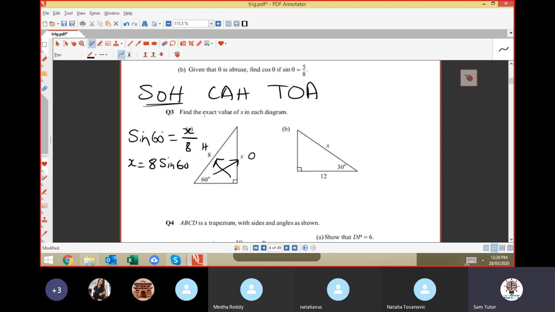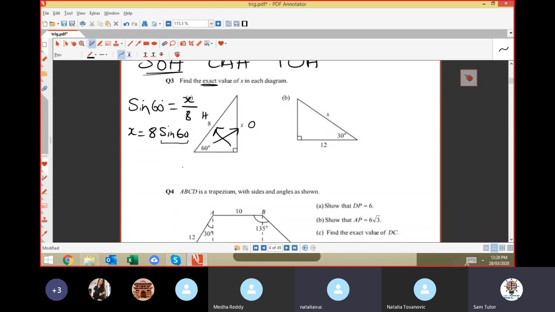But the thing is, before we were just plugging this whole thing into our calculator. But now it says find the exact value of this. That actually means this needs to be broken down a little bit more. So what we'll do, we get our calculator. You can't put the whole thing in. You only put the trig in. So you only put sine 60 into your calculator. What does it give you? 0.86.